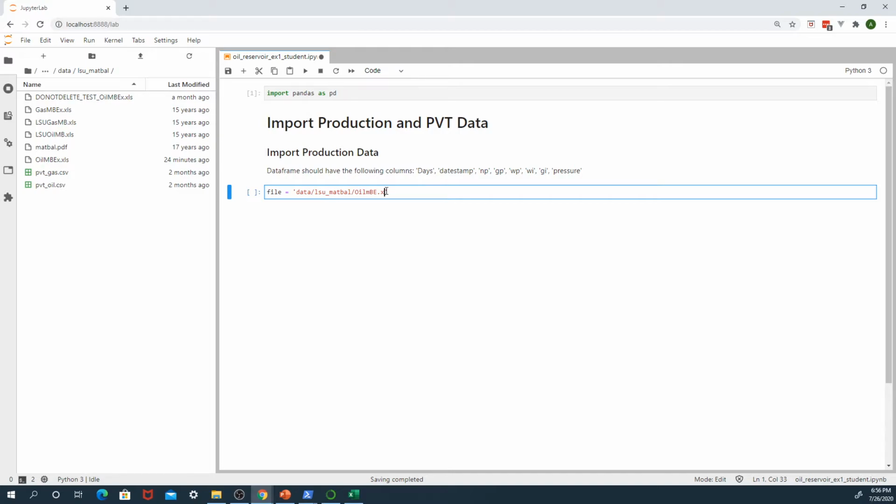So I can put sheet underscore name equals calculations. And I'm going to load it like that, but just to show you what's going to happen, and because this is not good, what's going to happen here, right?